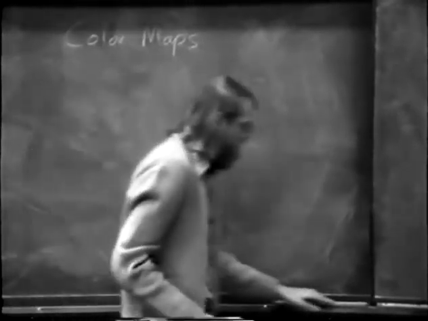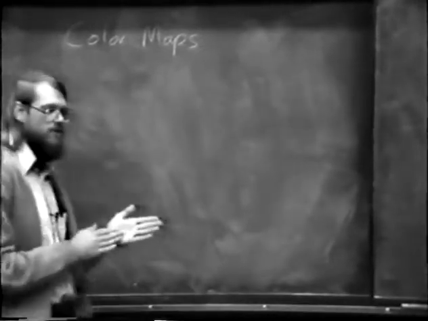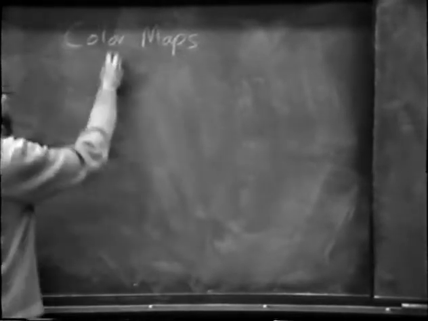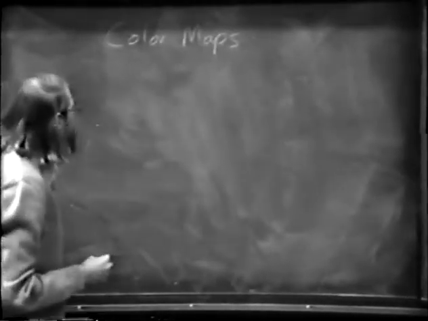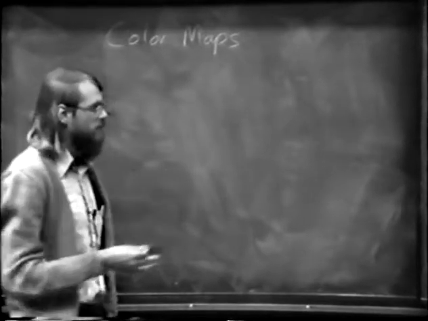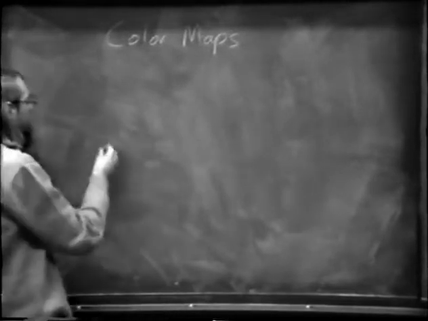So I want to say a few things about that. There are various interesting effects you can generate with color maps beyond what might be immediately obvious. And in fact, it seems that some of the people in here have not yet been really explained what a color map is and what it's good for anyway, so I should at least go through that.